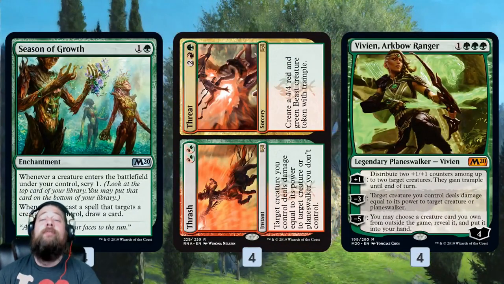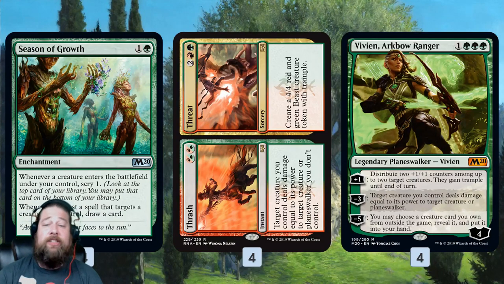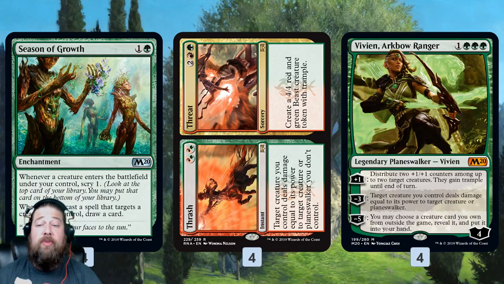And then we have one of our biggest and best Core Set 2020 additions, which is Vivien, Arkbow Ranger. So Vivien kind of does a couple of things for this deck. First, it gives us additional Thrash threats. The -3 is basically exactly Thrash, hitting a creature or a planeswalker. So more removal, giving us a lot of removal spells in the deck.